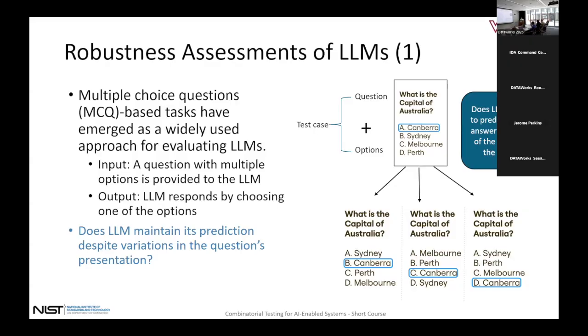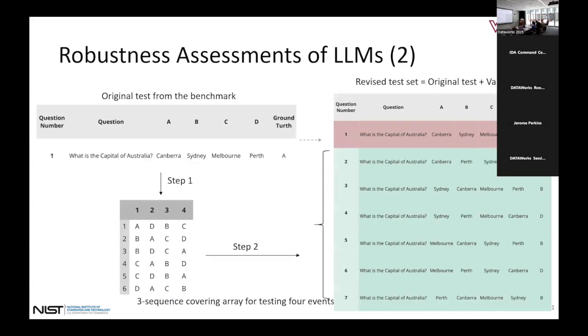So as discussed in the morning, CT can be a good alternative as a pseudo-exhaustive testing technique. So we explored the applicability of CT for this problem. Can you go to the next slide, please? In particular, we use the sequence covering array, which was presented earlier today, to generate additional test cases such that the ordering of the options is guaranteed.